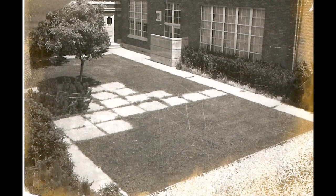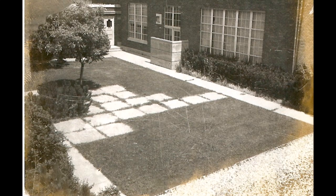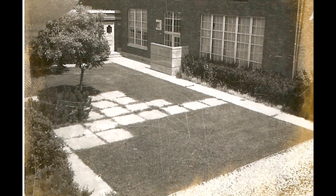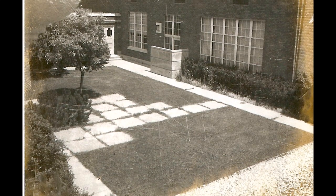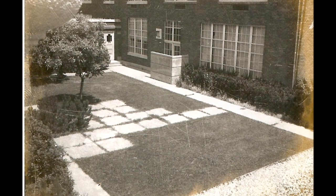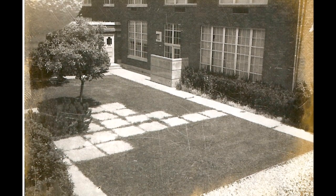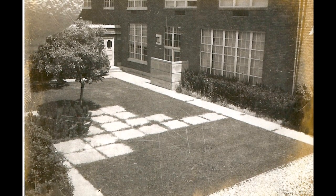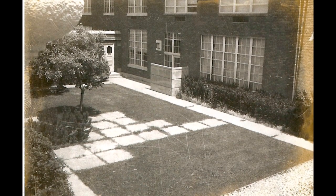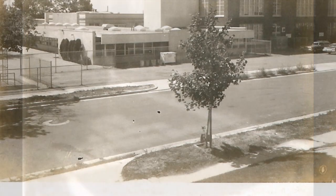And then the courtyard. We never got to go out to the courtyard, but you could see it through the windows. Here is the 1925 building, the first story, and you can see the, I don't know what it's called, but it's a privacy wall for going into the girls' restroom right there in the center of the picture. Like I say, we never got to go there.